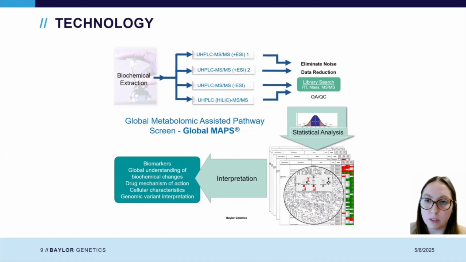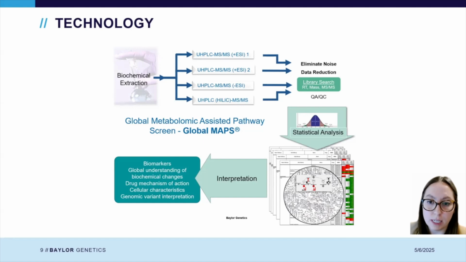During each run, metabolites are separated by retention time and then ionized for mass analysis. The high-resolution mass spectrometry measures both accurate mass and tandem MS fragmentation patterns, which are matched against a curated library of over 2,500 human small molecule metabolites and more than 4,000 total compounds. This includes xenobiotics and drug metabolites. Every library entry is characterized by reference standards with known retention times, nominal masses, and spectral fingerprints, ensuring confident metabolite identification.